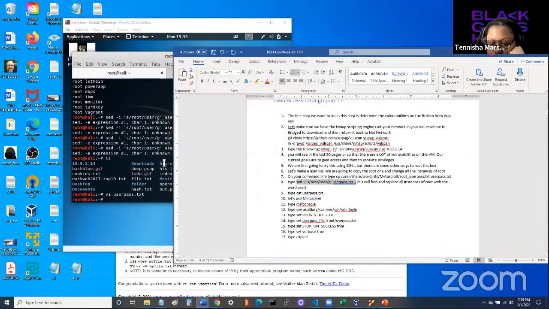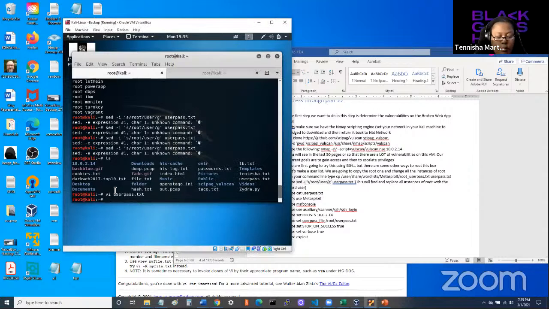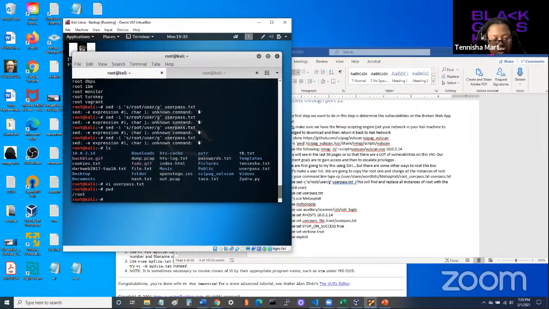That gives us all of the usernames and passwords. So now we're going to go into Metasploit. We're going to say msfconsole. But you should make sure that you are currently in your root folder. That's where I'm operating. If not, you need to figure out where you're operating from so you can use that in Metasploit. So we're going to say msfconsole.